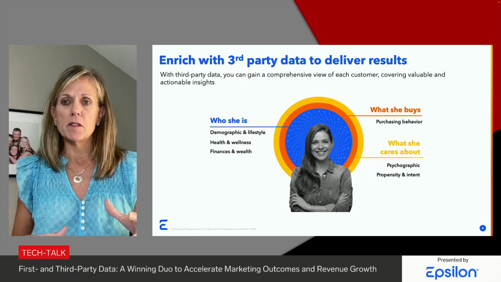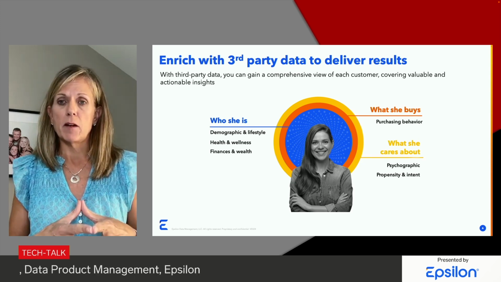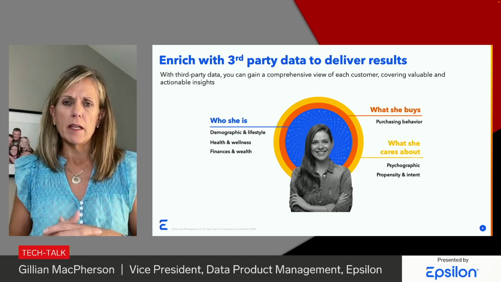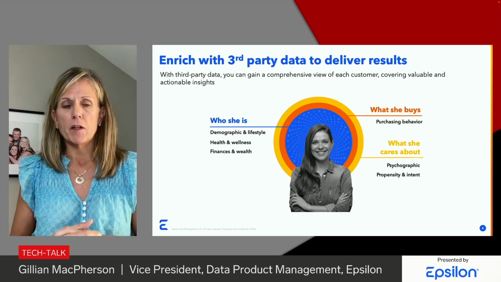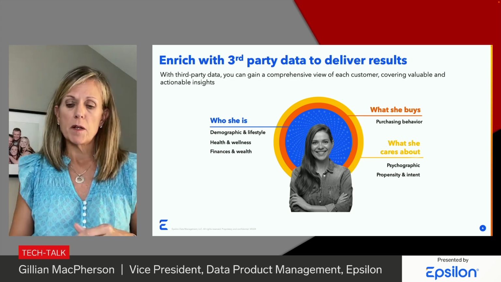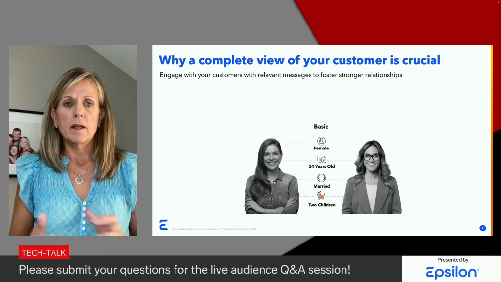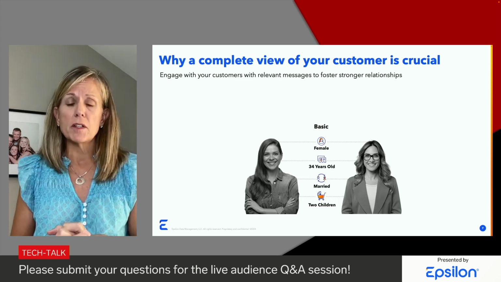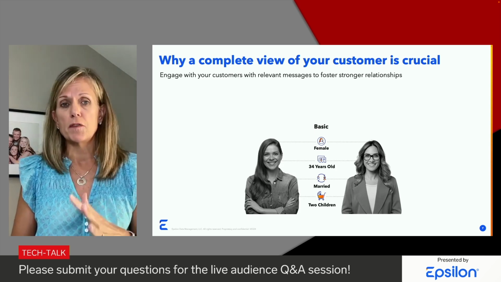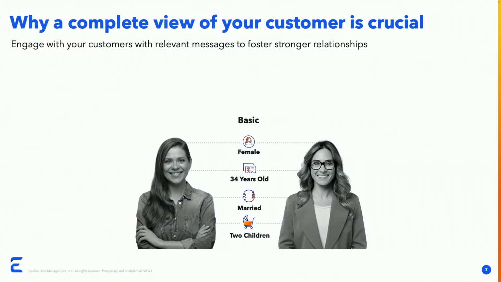How you can look at that is there's the foundational piece of who she is, in this example, demographics, income, et cetera. But then you can get even deeper into what a consumer cares about and also what they buy. This can really give a better view with regards to how to segment your customers, but also personalize. Here's just an example of how data can be used. If you started with these two individuals, one would think they were the same person. So great foundational information to know where they sit: they're female, they're 34 years old, they're married, and they have children, which at first blush could be just really what you think about them, that they're the same person in essence.